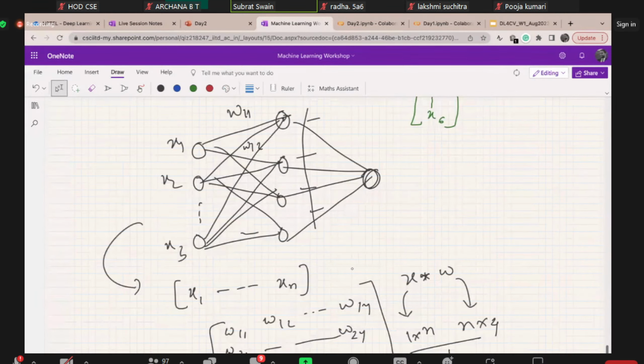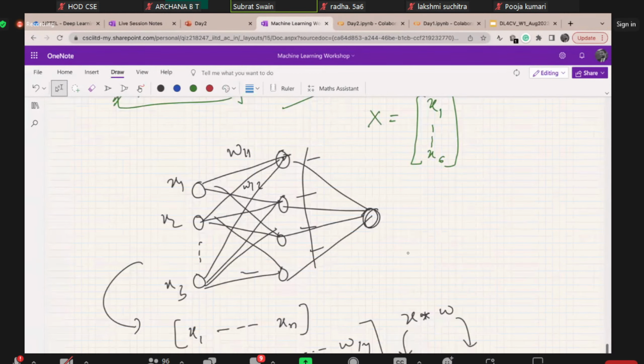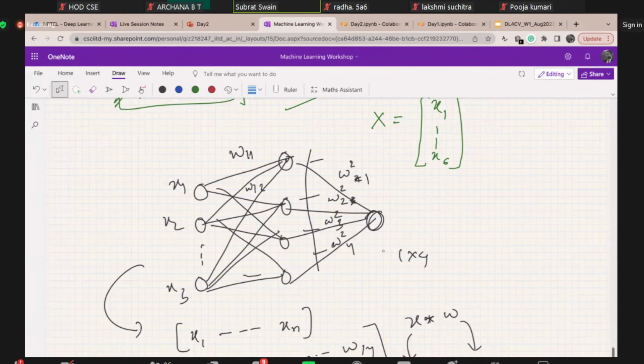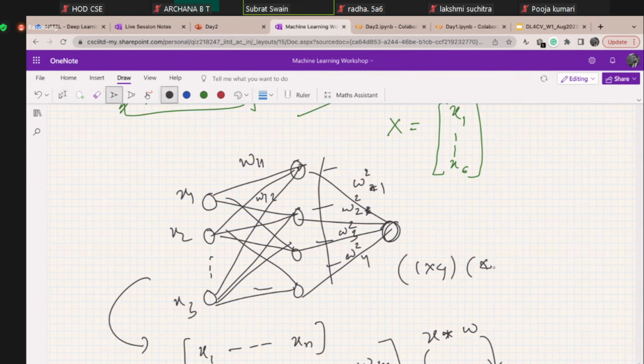And then you again take this 1 cross 4 and multiply with w21, w22, sorry, not w, layer 2 to 1, layer 2 to 2, w layer 2 3, or you can just put 1 to 3, and w layer 2 4, which is again 4 cross 1, and you will get 1 as output, which is the same as the output layer.